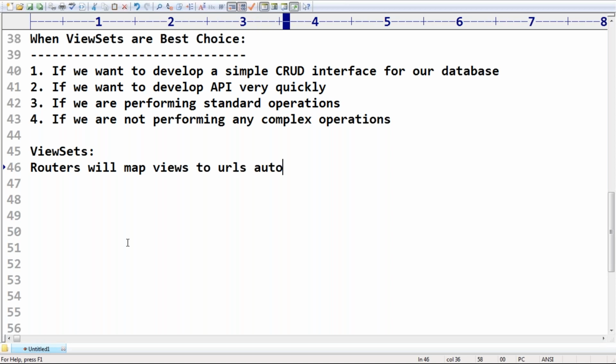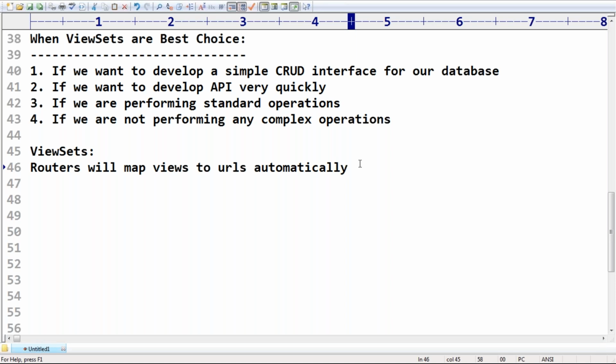Regarding automatically, right? Sir, here routers will map views to URLs automatically. The router concept is required only for viewsets, but not for APIViews. The router is going to take care of mapping views to the URLs. But how to define this router?